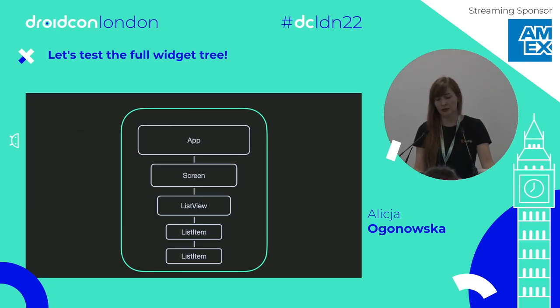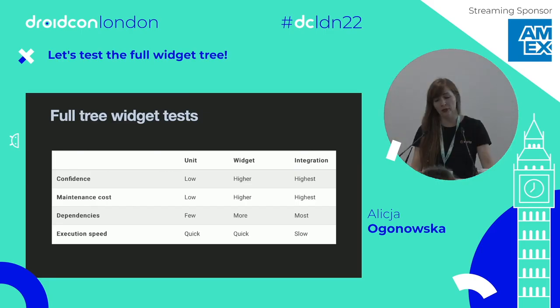So instead of testing widgets in isolation, you each time test the whole application and recreate the path that a user would have to take to encounter a given widget. So for example, if you want to test your login screen, you don't pump the login screen, you just pump the whole app and navigate through your menu or tabs, whatever your application is doing. And this is just as the user would do.